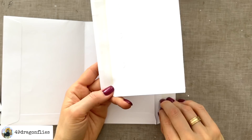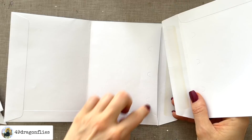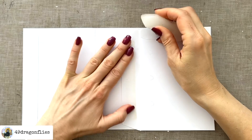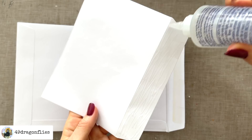Before we glue this one into the other one, we need to get rid of the stickiness here, otherwise we won't be able to insert the second one because this part is going to stick on the inside — which we don't want. So either cover it up with a strip of paper, or do what I do: take a piece of candle and rub it on the sticky surface. Then add glue to the back of that flap — you can use whatever glue you like. I'm currently using the three-in-one glue because it's here on my desk. Sometimes that's a good enough reason to choose a glue!